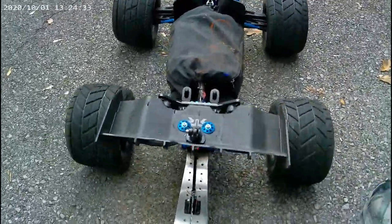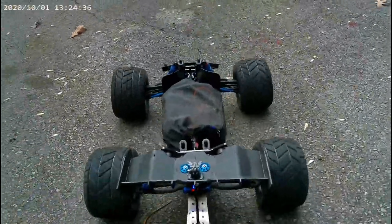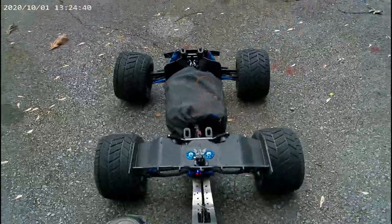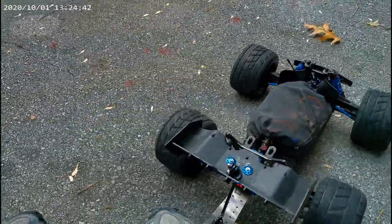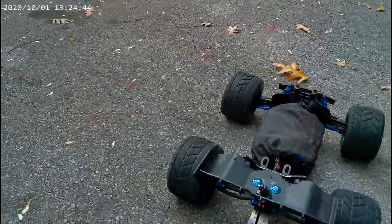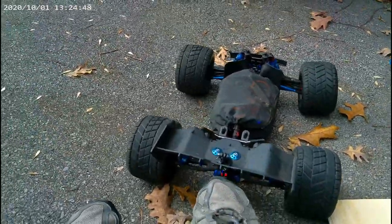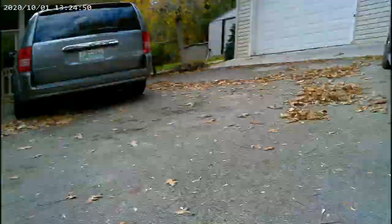Let's see here. Pull me. Pull me. Oh geez. Nope. No pull. Let's try that again. Pull me. Yeah. I'm moving. That didn't go very far. That did not work the way I wanted it to.